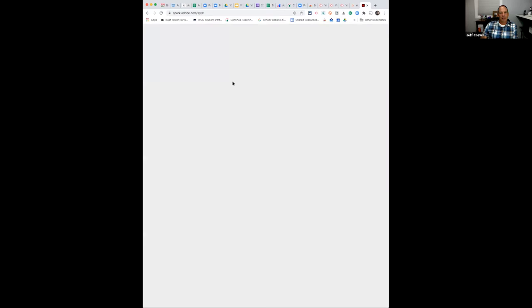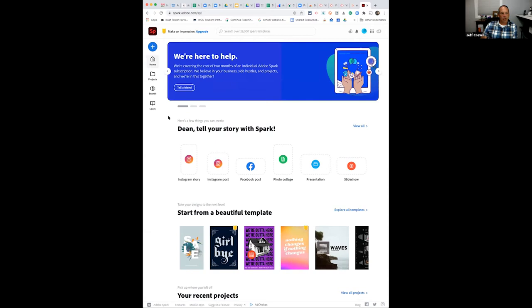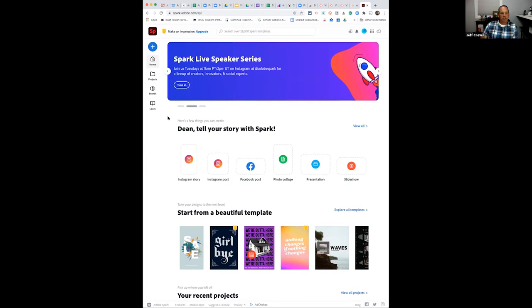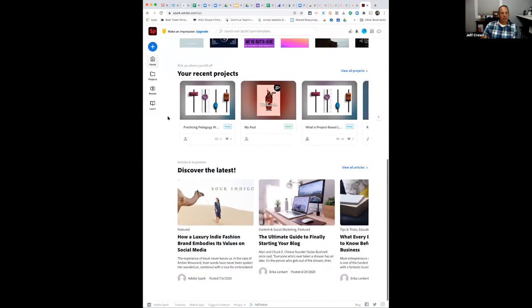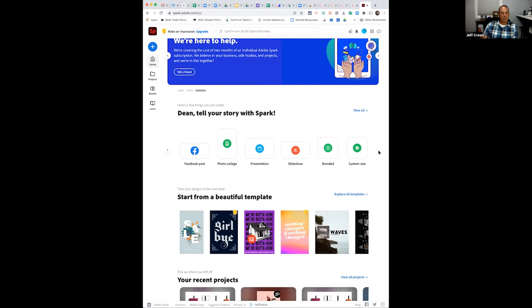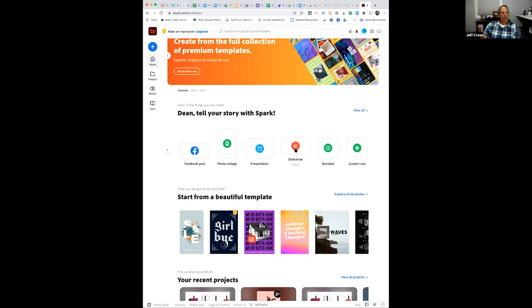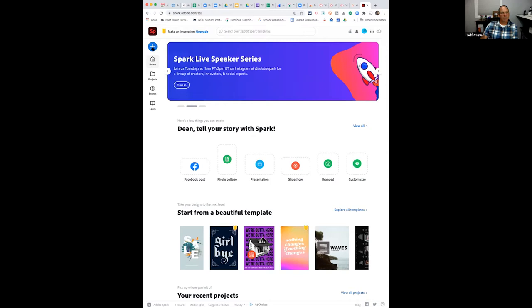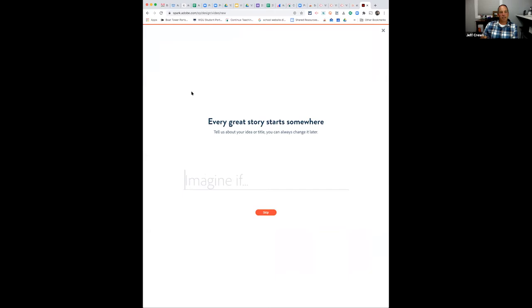Hopefully this is going to start up for us, and we're going to get a sense of where we are. We're going to have to figure out what we want to do in order to tell our story with Spark here. Where do we want to go, Dean? There you go. Click across there. Actually, just come up to your plus sign up here. Does it give you an option? There you go. There's your video. Okay, we're going to click on video. What's really nice about Adobe Spark is it gives you the prompts you need to build a video piece here. So let's just say, teaching in times of uncertainty.